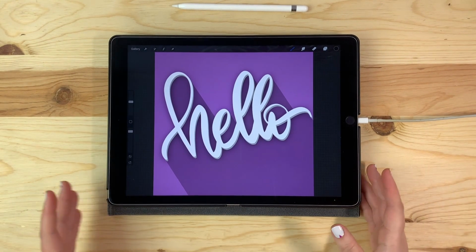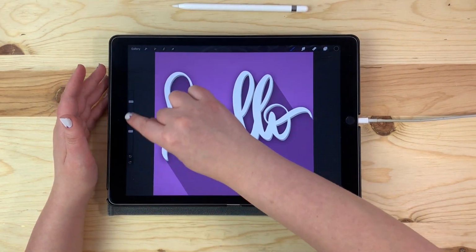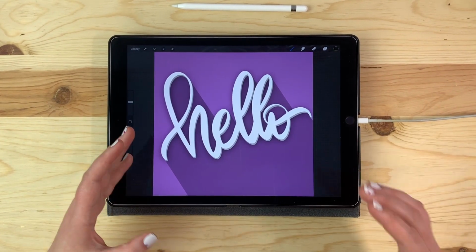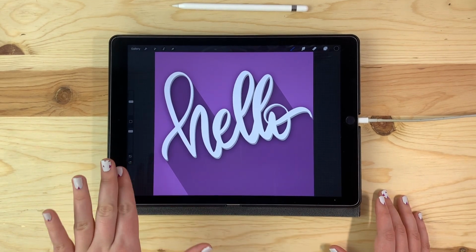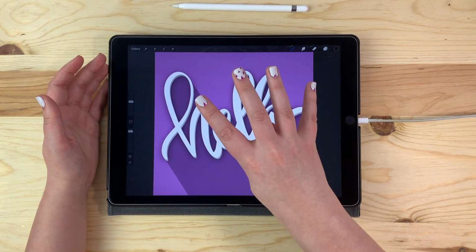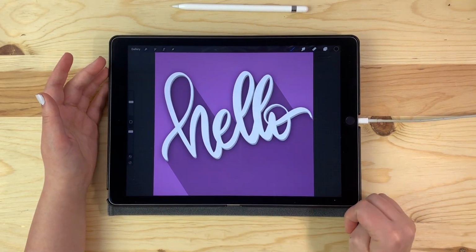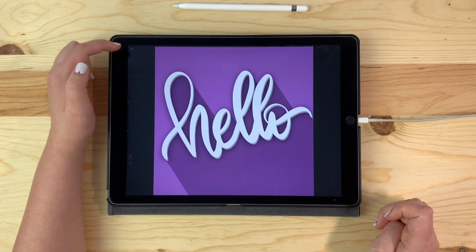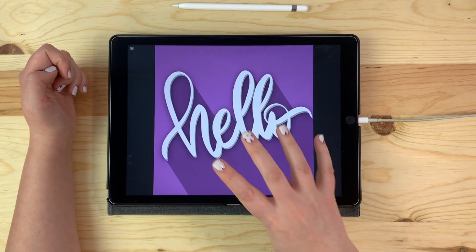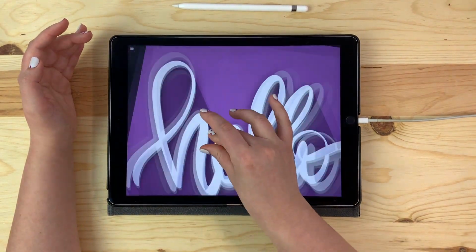All right, so now we're going to go over how to hide the user interface. So that is everything at the top and the side here. So maybe you're working and you want to get rid of that and just see your canvas on the screen. I'll be honest, I never do that, but you might want to. So to have the option, you're going to take 4 fingers and you're going to tap. That's it. To get it back, again, just tap those 4 fingers, or you can press that button at the top left corner. So again, 4 fingers, it goes away and it comes back. And when it is away, you can still zoom in just like you are used to.